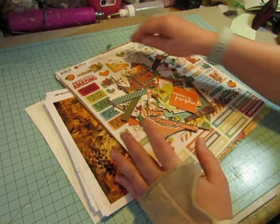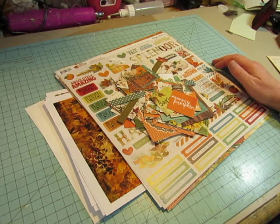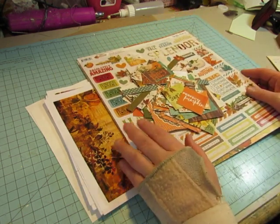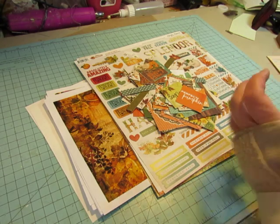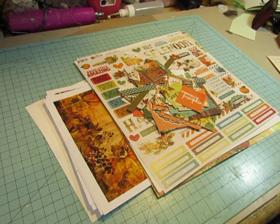Hopefully it's going to, well, I definitely know it's going to be a lot simpler than the domestic arts journals that I just finished, which I really enjoyed. I loved making them. I want to keep them so I can just keep looking through them and touching all the stuff that's in them. But I thank you so much for purchasing them. They're all gone. They sold quickly.